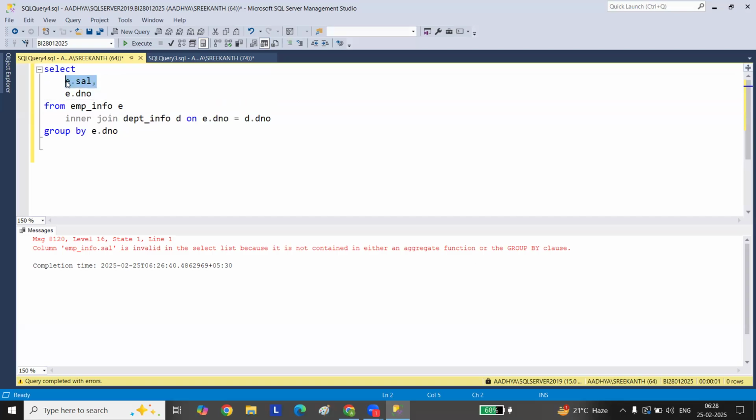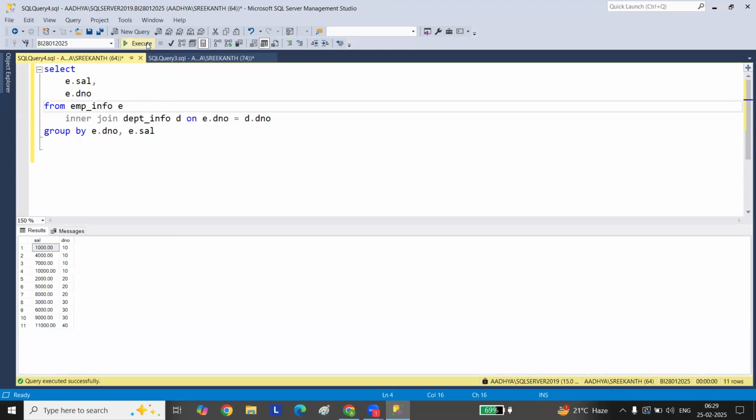As you told, I'll include this also. No, everything in the select columns should not be in the group by, but the column by which we are doing group by should be in the select statement. Yeah, so the statement is correct. Right, this is right.